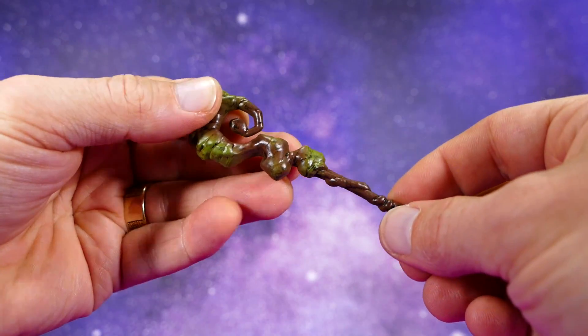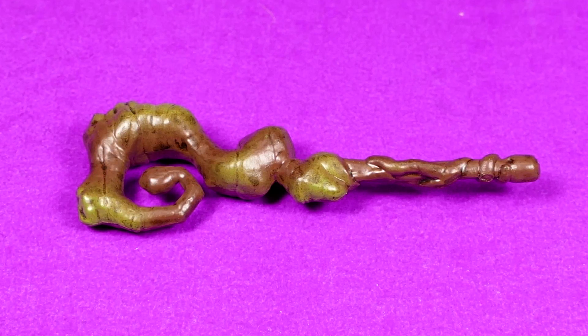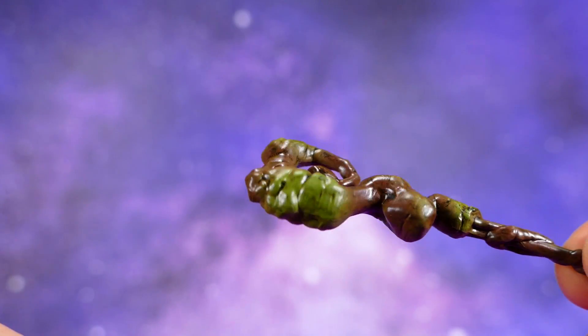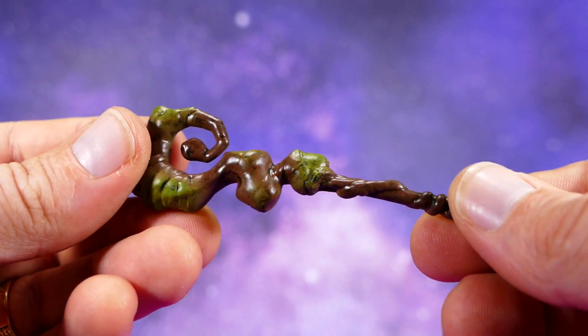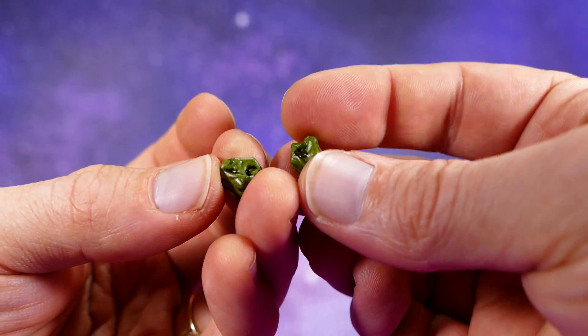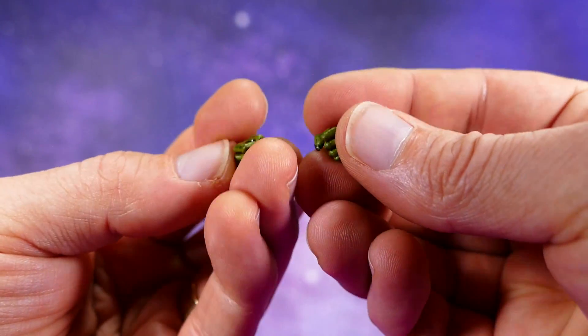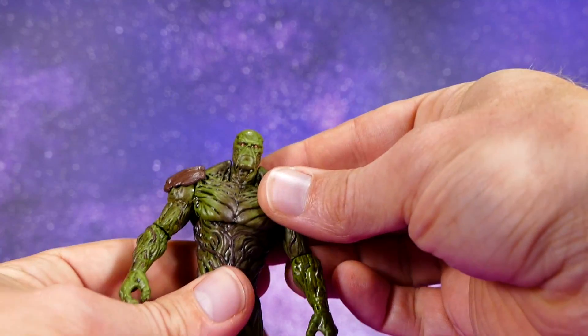Hiya toys again with this one seems to have completely knocked it out of the park. As for accessories, he comes with this great big question-mark-shaped weapon — let's take some time to appreciate all of its details — and he comes with two closed punchy-punch fists for punching. That's what you do with punchy fists.